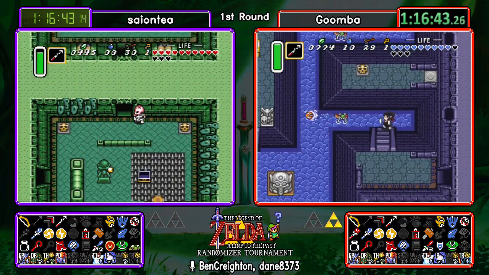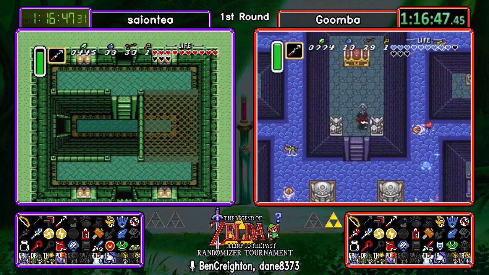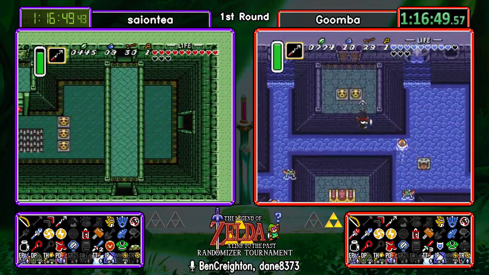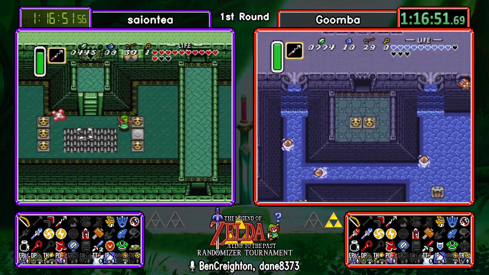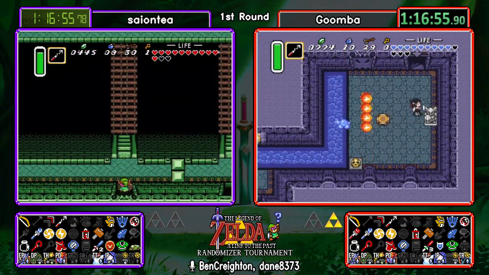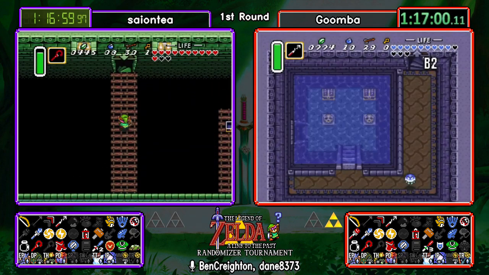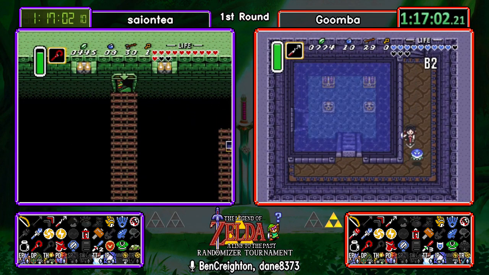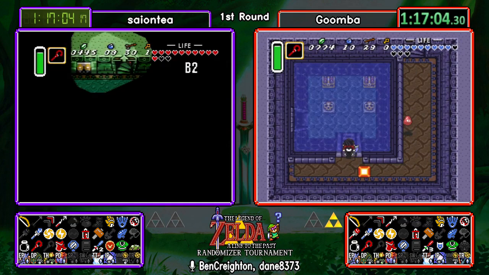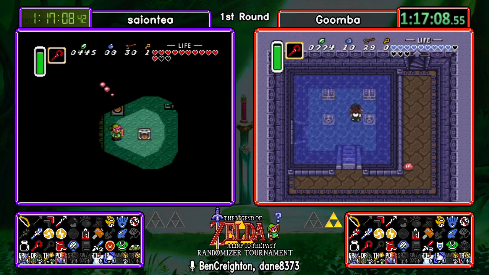Yep, and that was the Fire Shield being the second item there in Mire. saiontea's gonna go ahead and kill Vitreous anyway, because that pedestal is one of the few hopes that he has left. Yeah, he still doesn't have the Fire Rod yet, so he's not in the same situation Goomba was, where Goomba could just nope out because he was in go mode once he got those slippers.